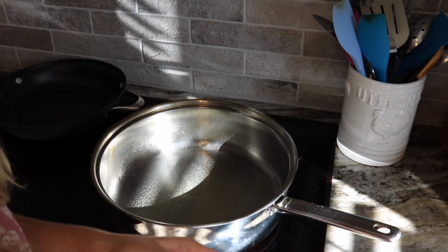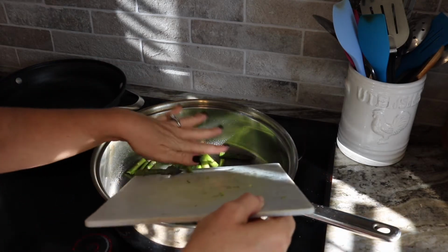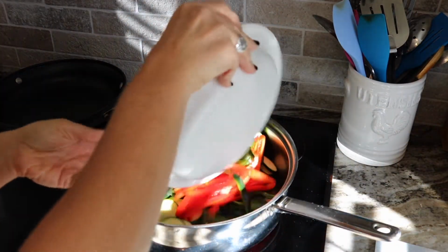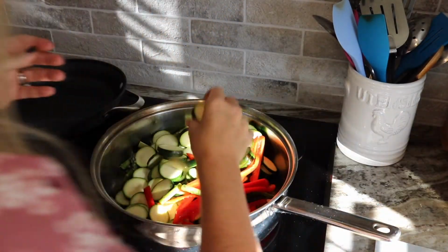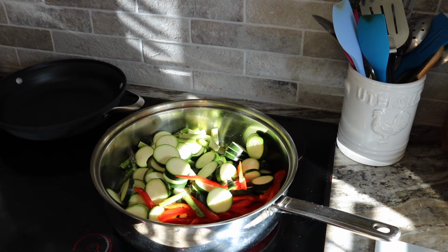I will need to calculate it. I was supposed to do that last night. I forgot. I need to put it in my tracker. But of course all of the vegetables will be 0. The honey will count a little bit of points, and the 2 tablespoons of olive oil. I'm not sure on the balsamic vinegar or the, well, that might be the only thing that really counts points. The chicken will be 0. So this should be a fairly low point meal.